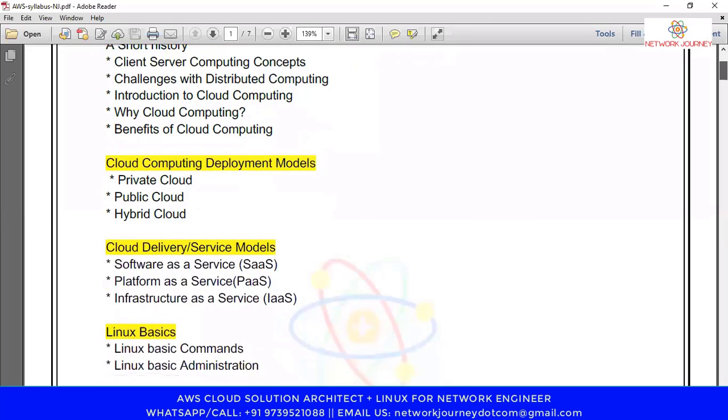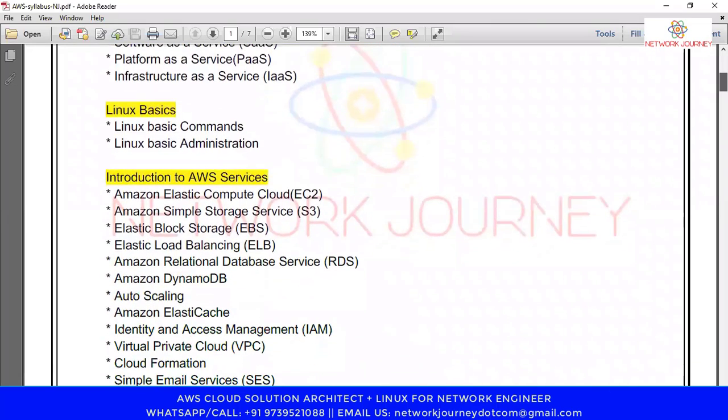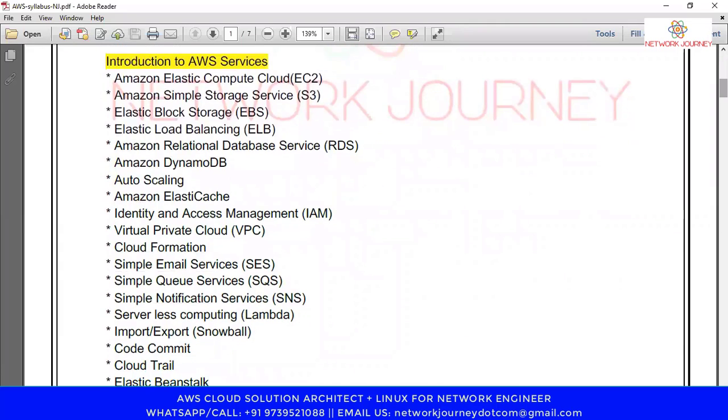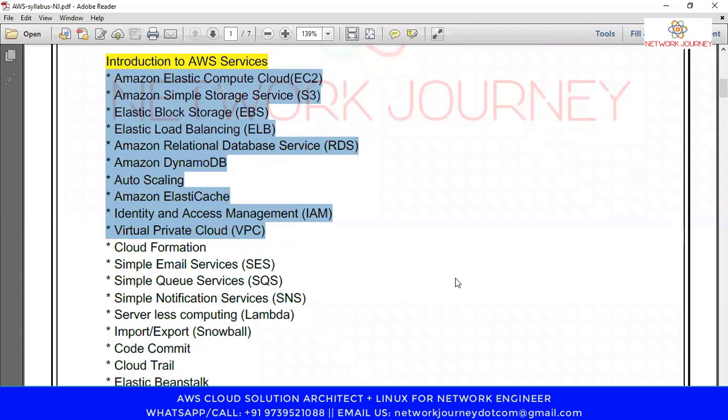But before that, just for your understanding, I said cloud is nothing but a virtual data center. In that virtual data center, we are going to have virtual resources like virtual machines, virtual network, and virtual storage. So those kind of things I have explained. After that, I started to explain services one by one, like Elastic Compute Cloud, Simple Storage Service, Elastic Block Storage, Load Balancing, RDS. I think I explained up to VPC, and further I can give the remaining services as well. So today also we can continue with this.